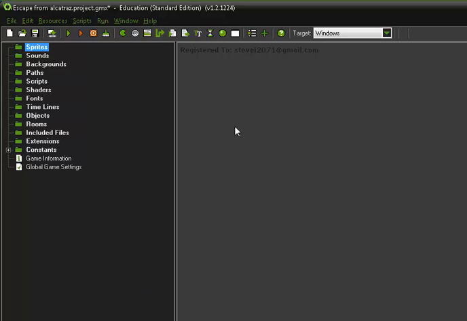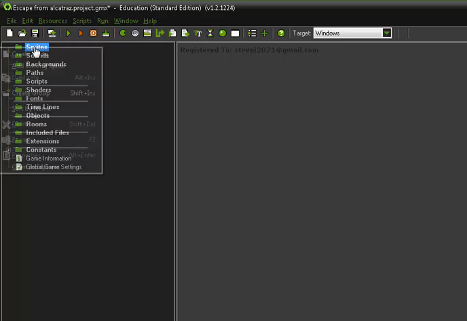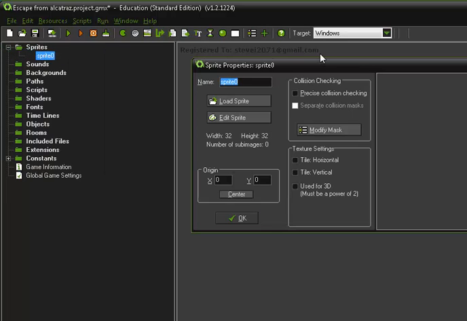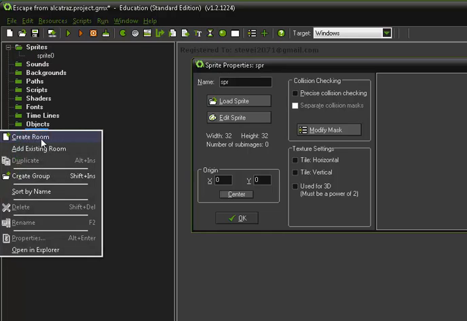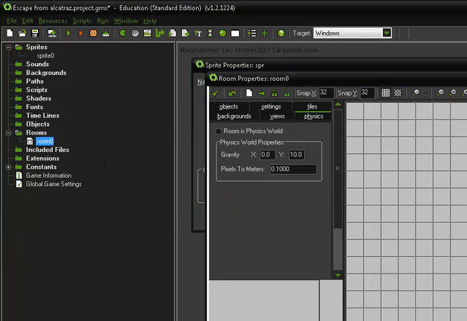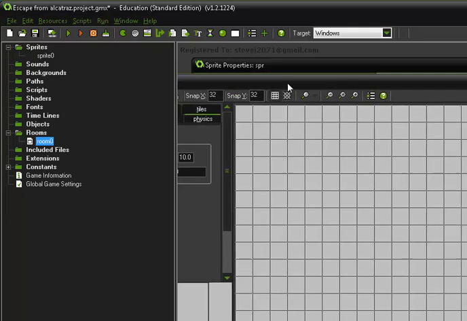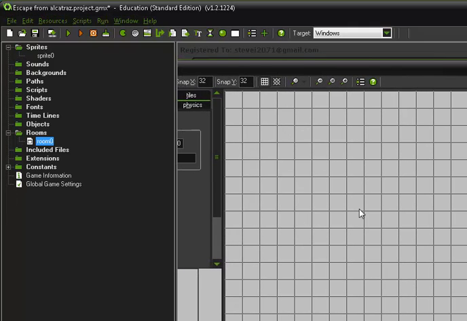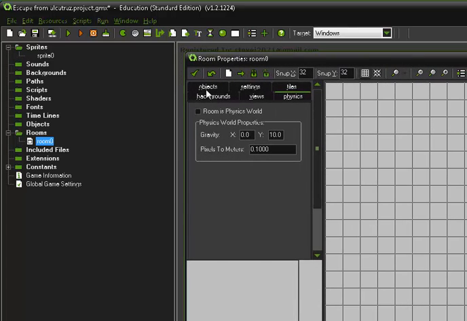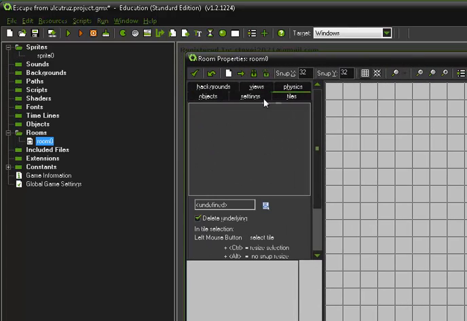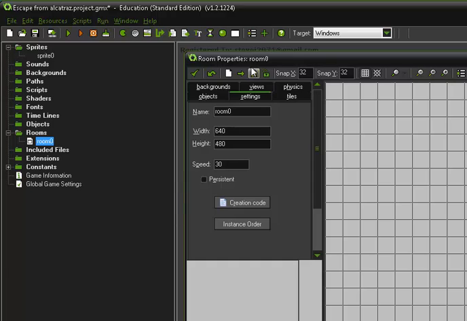Everything you're working on will show up over here. So as I create a sprite, the dialog for that comes over here, and you can name your sprite, you can load a sprite, etc. When we're dealing with our rooms, and I create a room, this is the area where I can indicate where everything in the room will go, and likewise different elements of that room. But this will all come in good time. I just want to show you that this is what the environment will look like.